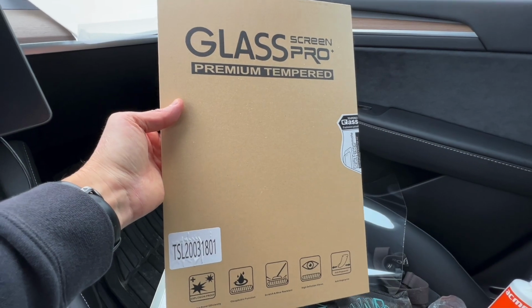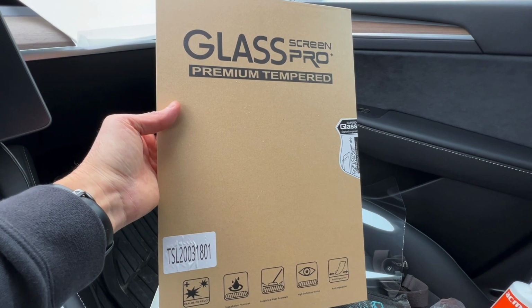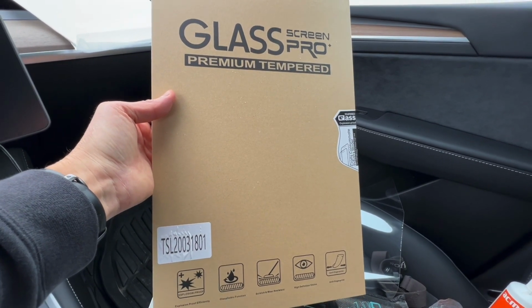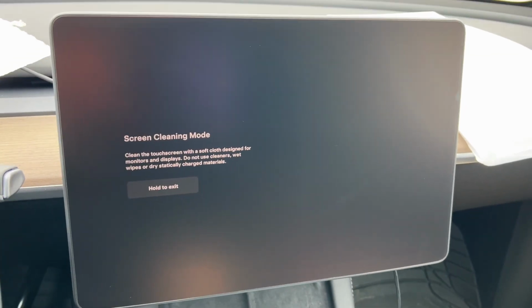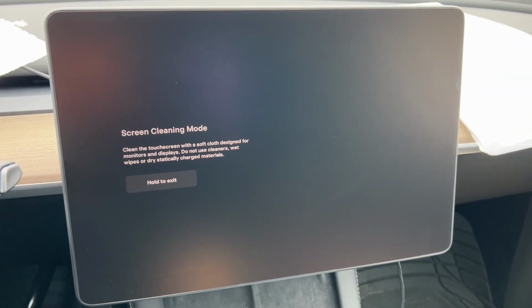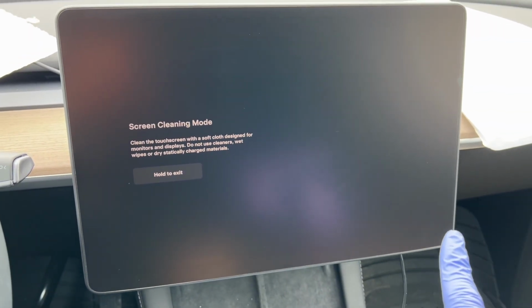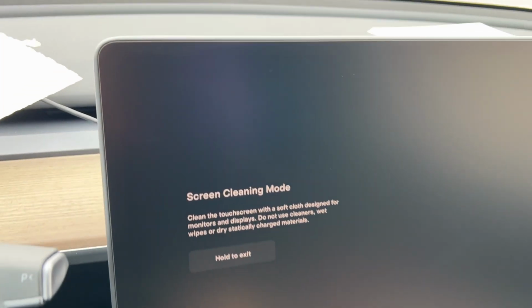Hello my friends, today I installed the glass screen protection, premium tempered glass, on my Tesla Model Y, and I will show it to you. You can see it's installed perfectly. There are no bubbles. And it's very clean, nothing there.